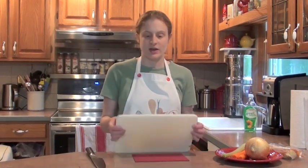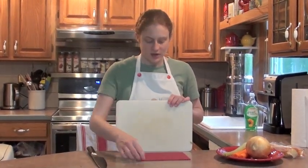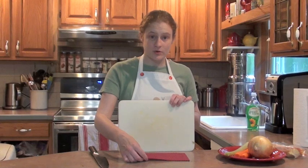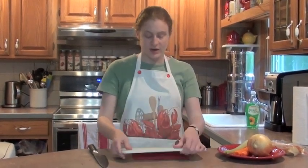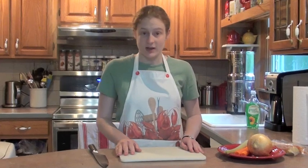And I also have my silicone cutting board here, and you want to make sure you stabilize your cutting board with some kind of material. I'm using a piece of drawer liner so that my cutting board does not slide around when I cut.